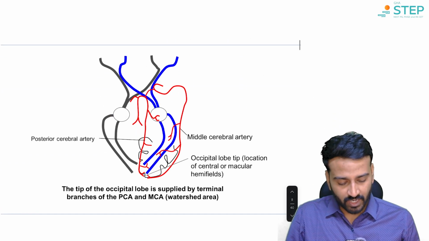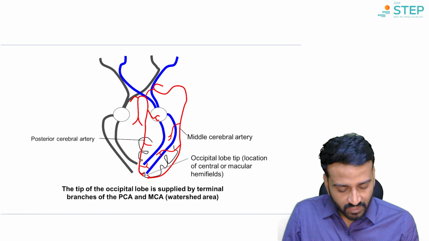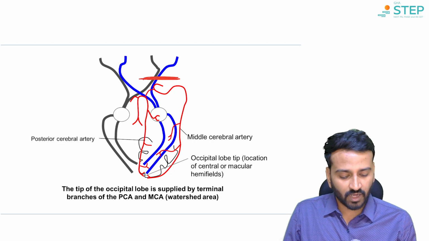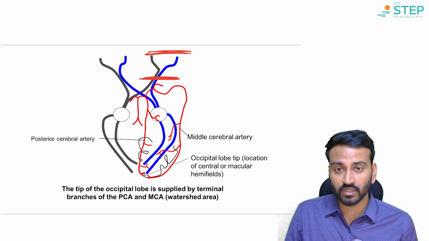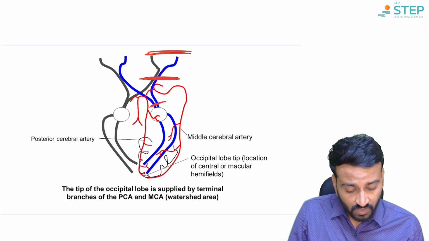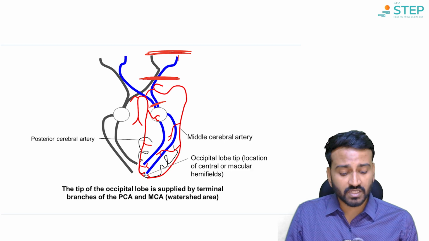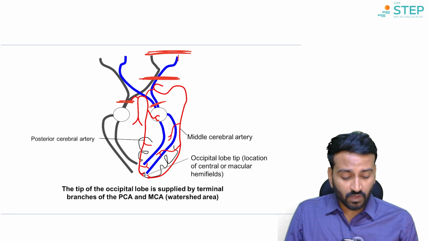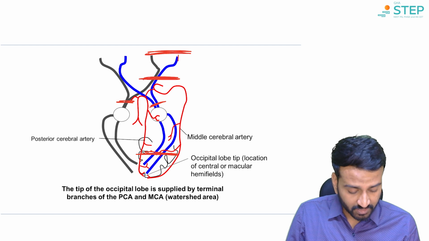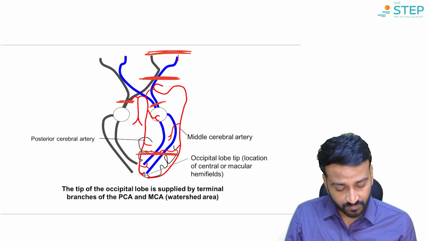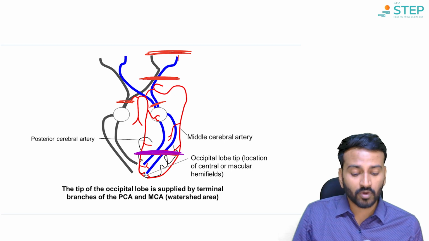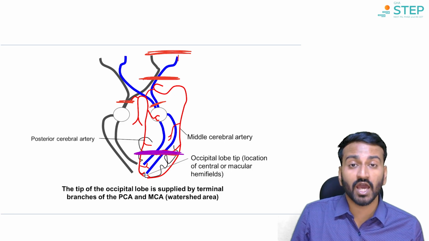Where does this occur and why? See, if the lesion is at this point in the optic nerve, complete visual loss will be there on the right side. And if it is the optic tract, there will be homonymous hemianopia without any macular sparing. But if it is at the optic radiation, somewhere here, I'm changing the color, there will be homonymous hemianopia with macular sparing.